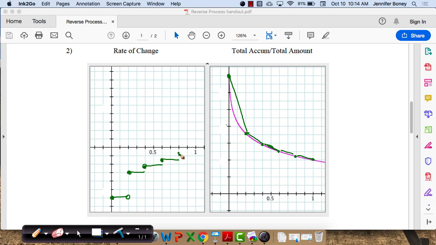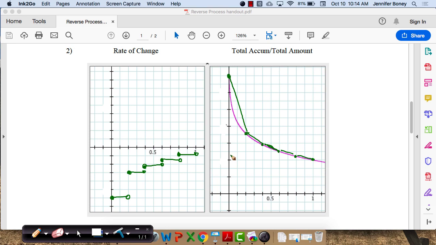Now, the directions actually said on this to do a couple other things. So in addition, sketch the approximate accumulation. I don't think I'd done that one on the other one quite. But the approximate accumulation function would be this kind of piecewise. And if you're doing it with something that's easier to write with than this, you can maybe even connect the dots as opposed to just having little hovering segments. But thinking about what an exact rate function might look like. First of all, how could I make a better approximate accumulation? What would I need to do?